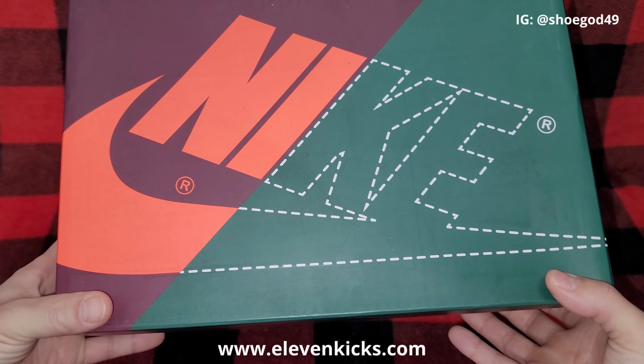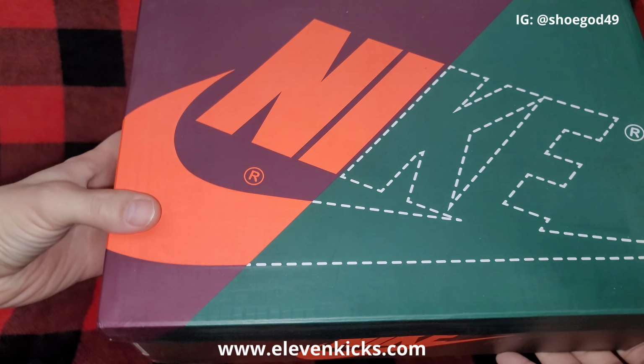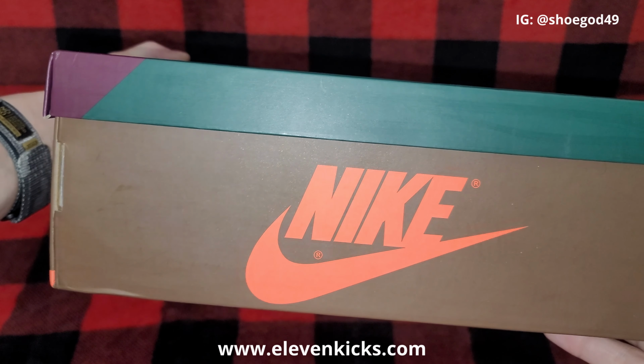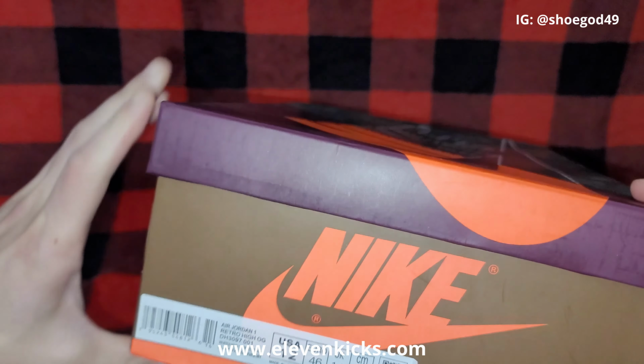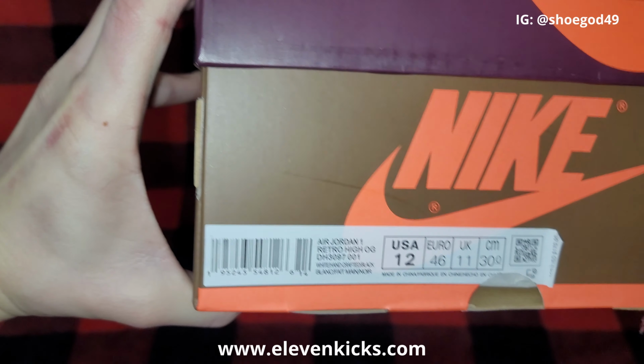On the top here, you got this kind of forest green color. We got this maroon with this orange, with this kind of stitch right here. The bottom of the box is that kind of mocha color with the orange Nike. We'll take a look at the tag here.